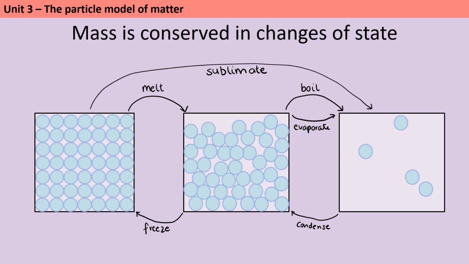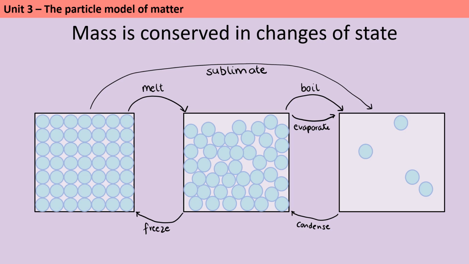You should be able to name all of your state changes. So melting and freezing and boiling and evaporating, which are different to each other. So boiling is where all of the liquid is turning into a gas in one go, and it happens at the boiling point and you're going to see bubbles. So that's like when a kettle boils. Whereas evaporating is where just the particles at the surface are breaking away and becoming vapour or a gas. And so that can happen at a much lower temperature and you're not going to see bubbles. So that's like when a puddle is gradually drying up as it evaporates in the sunshine.